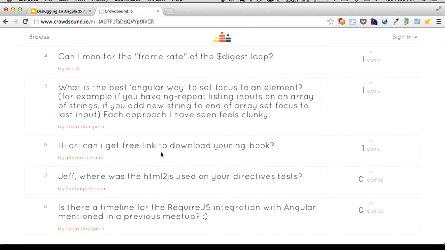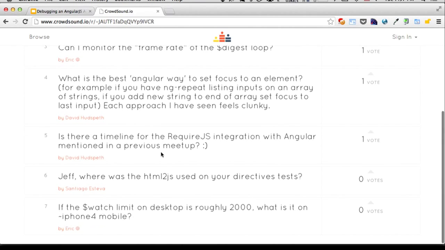So I don't think this is in the test context. Yeah, exactly. I think it's probably more a question like in production. I think they want to set keyboard focus. Oh. Well, I mean, there is a DOM API, right? Like dot focus, so that's what I would use. But I guess the issue is there's some kind of issue with ng-repeat.